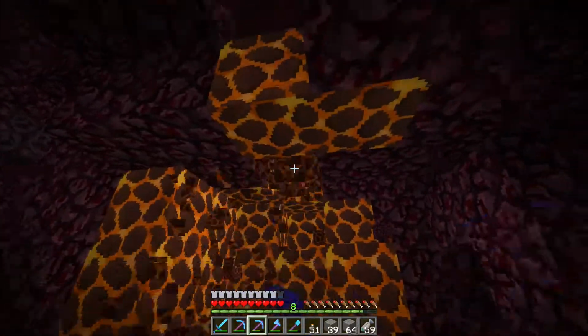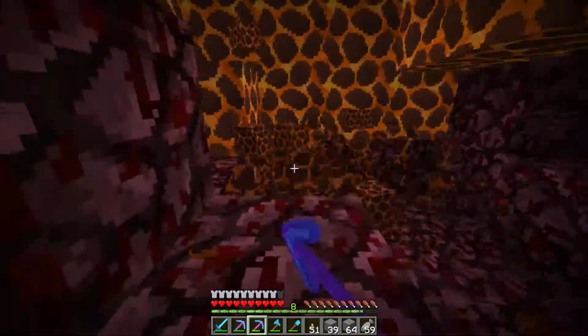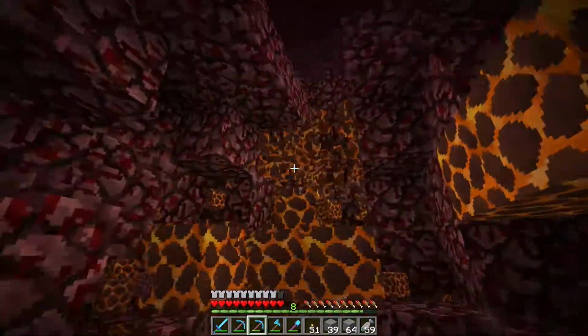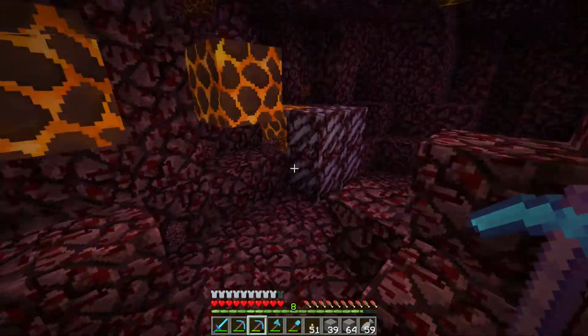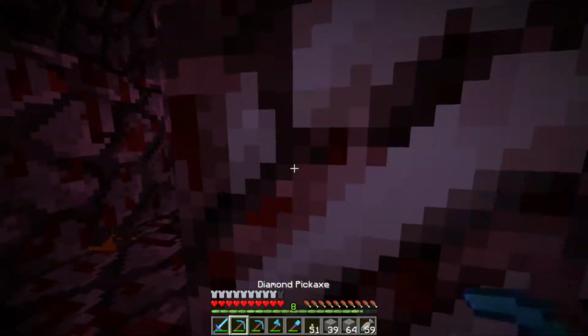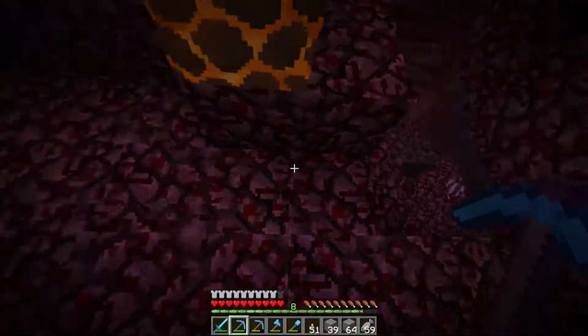Let's just... I think that's a fair amount. How many we got? We'll have about 2 stacks when we've cleared out this vein. There we go. So let's just pick those up. That should be enough. And now we can actually go on to finding what we want to find, which is a nether fortress, and exploring.